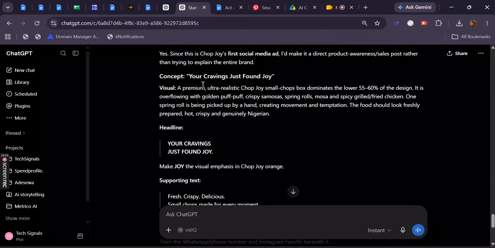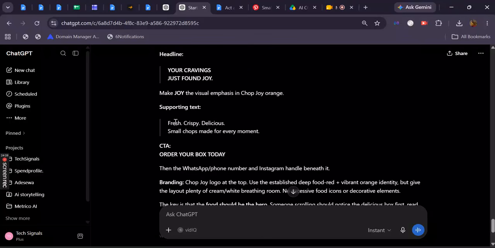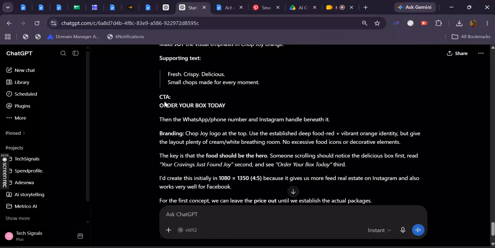It said the concept is, your cravings just found joy. Now look at it. It is still working around the message of the brand. The name is Chop Joy, so the header concept is not just any kind of header. It still connects to the name of the business. Did you understand now? Yes, sir. Then there is a supporting text like a description, and also the CTA, order your box today.